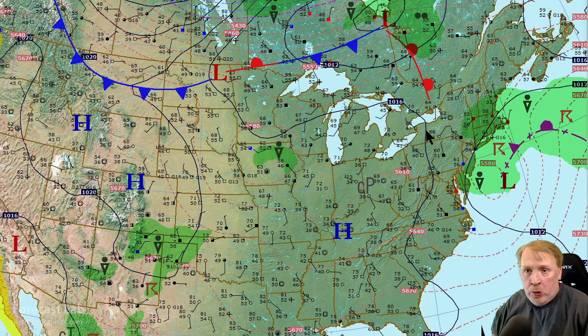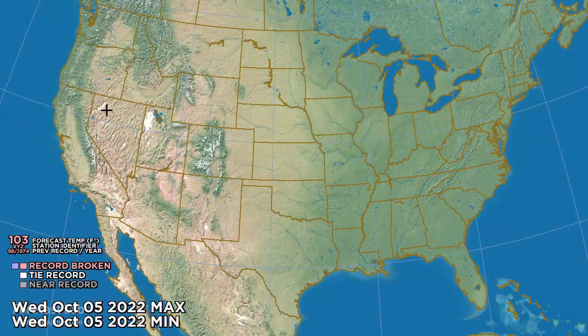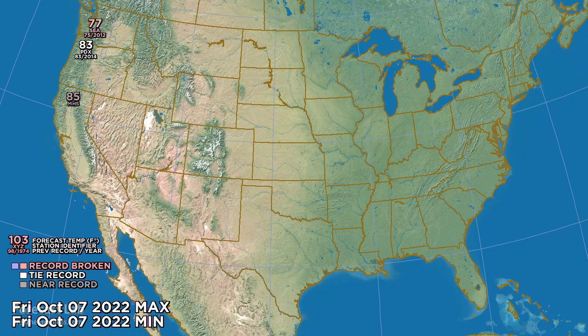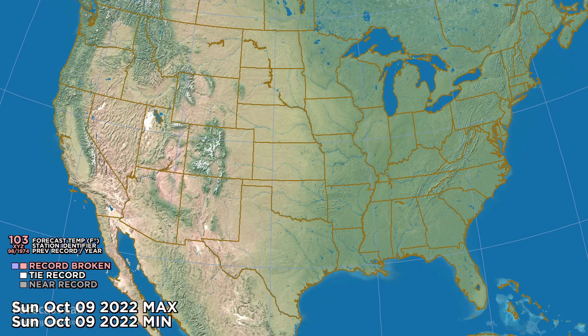Hopefully you've learned a little about how occlusions work. Next time we have that happen, like up there in Canada, follow the charts and see what's going on. As for temperature extremes — bad news if you like those: nothing for today, same story for tomorrow. For Friday, some warm temperatures show up in the West Coast region: 77 at Seattle, which will break the record, and Portland tying the record at 83. Another hot one for Saturday — I do wonder whether fire season is over. A little moderation on Sunday, nothing on Monday.